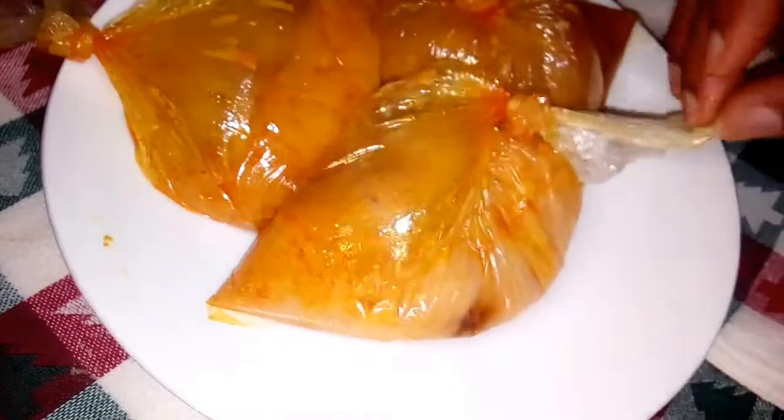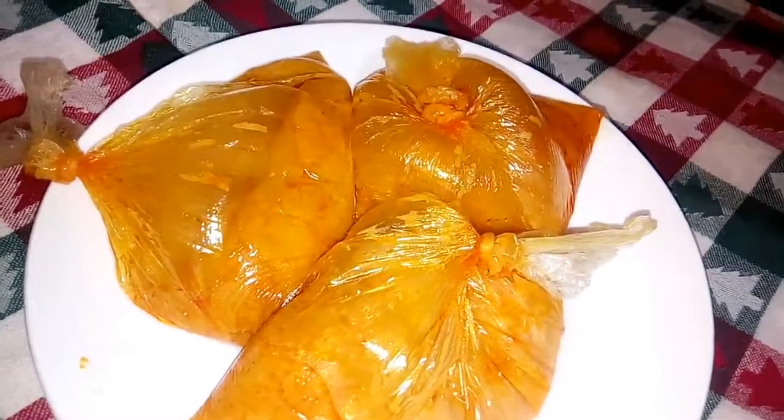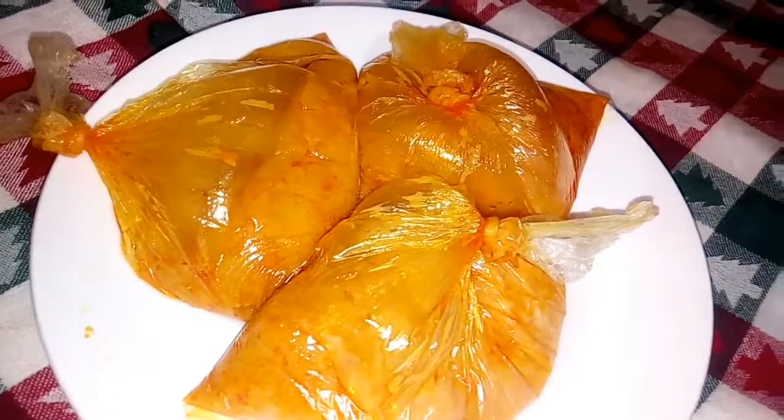You have to allow this moi-moi to cool before you open the leaf, so that it will come out as molded as it's supposed to be.